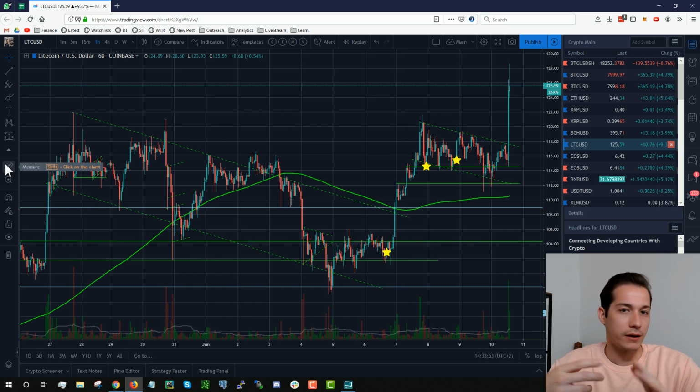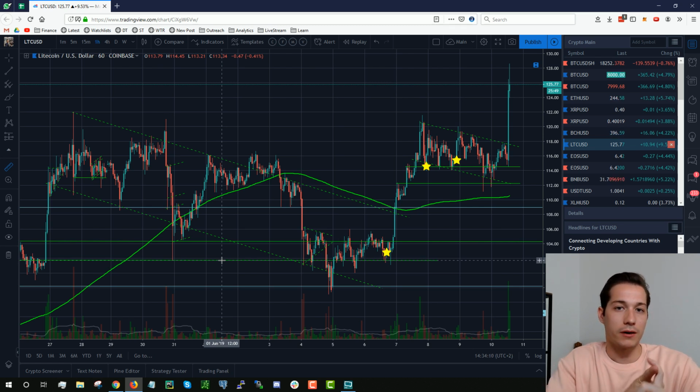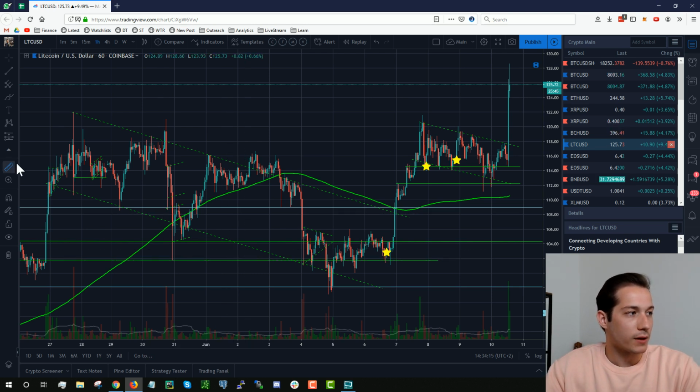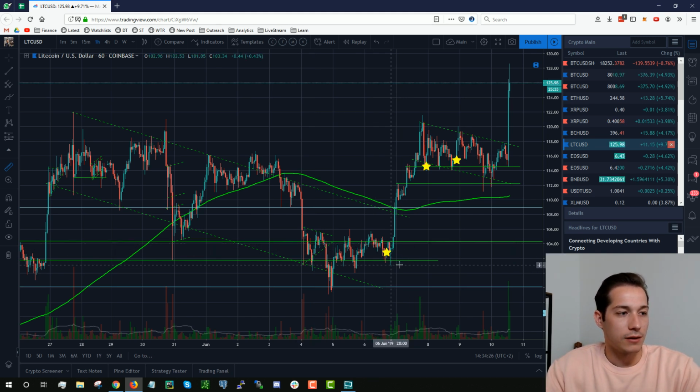Forget about RSI, forget about Bollinger Bands or VWAP. Like, just forget about it. It's all about price and volume at the end of the day, and this is all you need to see. Basically, support lines holding, trend lines holding. You're bullish on the daily. You're bullish on the 4-hour, and now the market is looking like we might break out to new highs. A descending pattern typically breaks to the upside, so you kind of have all parts moving in the right direction. And that, I would say, was the pivotal point.